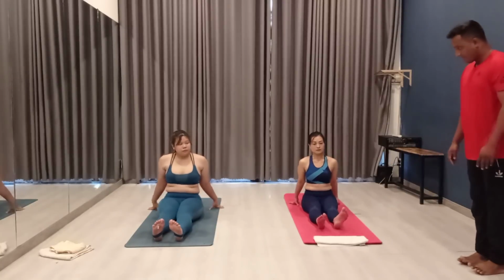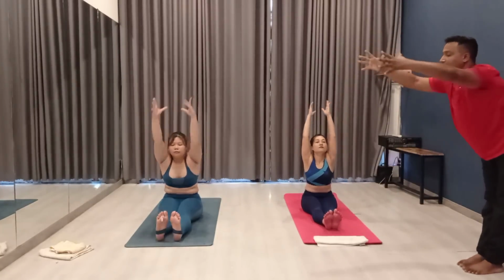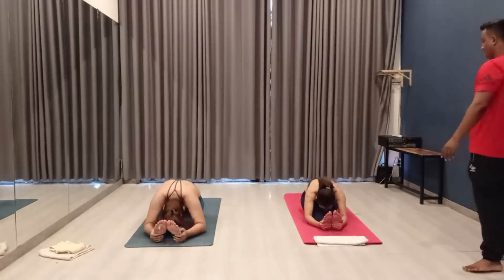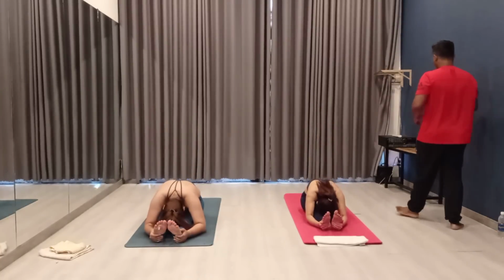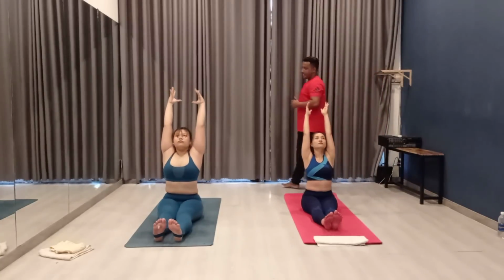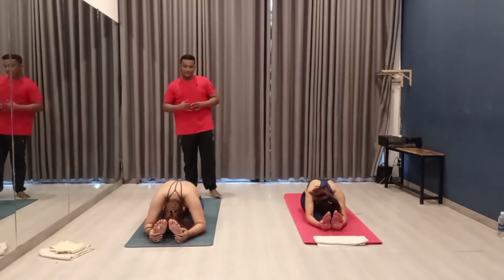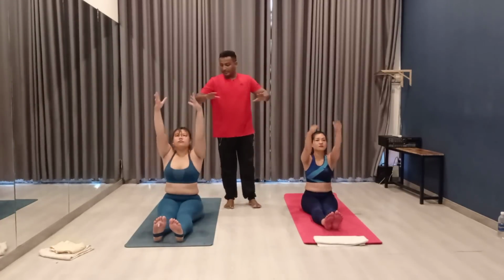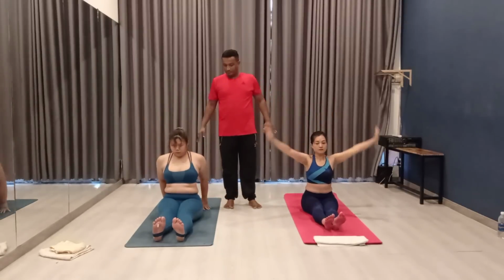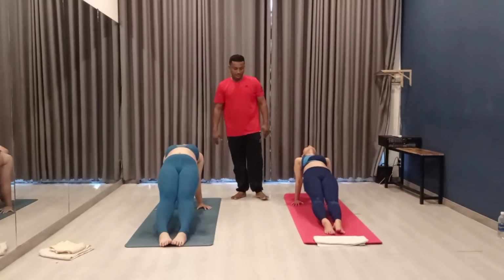Legs together. Inhale, raise your hands up. Exhale, come front. Inhale, up, exhale, come front. Inhale, up, now both hands back side, drop your palms down. If you can, then try to keep knees straight. If you cannot, then fold your knees, try to hip up. That's great job, nice.